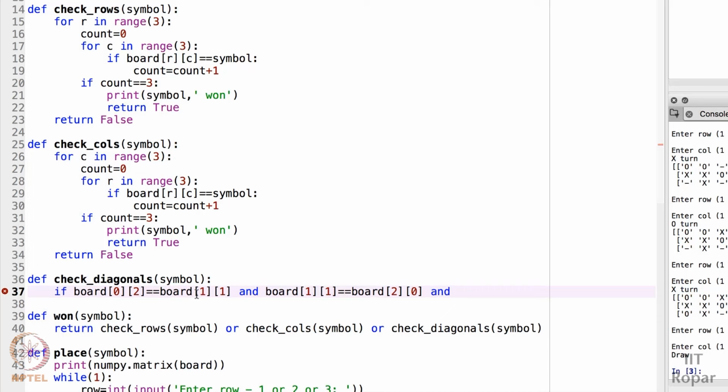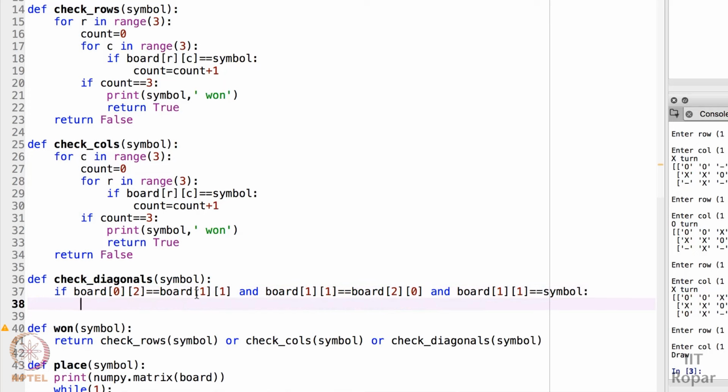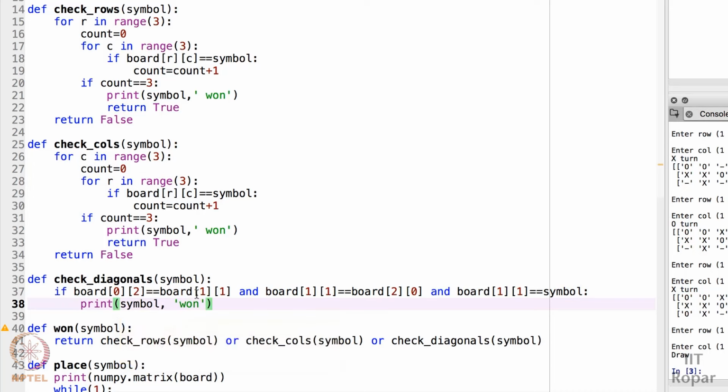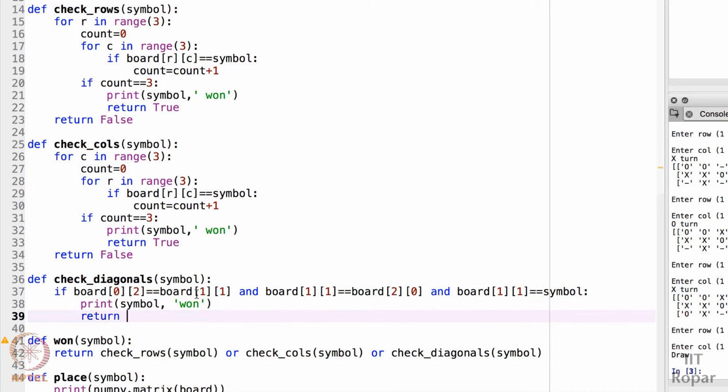Only then this person has 1. So let me check it. You can use any of the 3 values. I am using 1, 1. That is equal to symbol. In that case, you say this particular symbol has 1. And you return true.